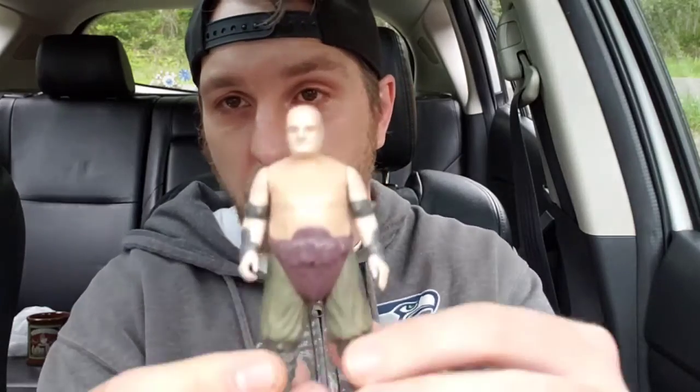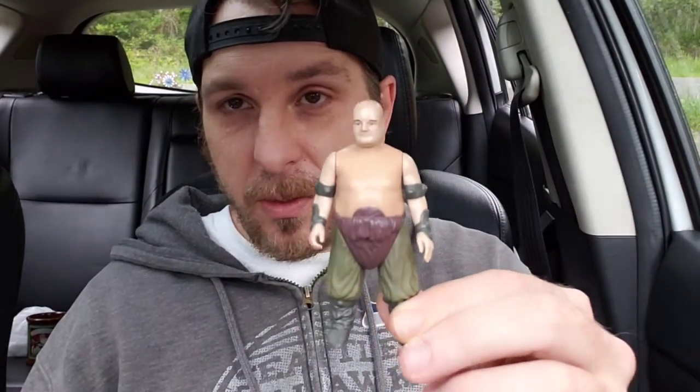Here's the last figure — the Rancor Keeper, which is really cool. And this is kind of why I bought the lot. The reason being is that in the last lot I bought of like 20 guys, I got a handful of weapons and accessories. And I got this guy's headpiece — I knew what that was from just memory. So I saw this figure in the lot and thought: perfect, I'll already have an accessory for him. So I figured it was a bonus and swooped it up.